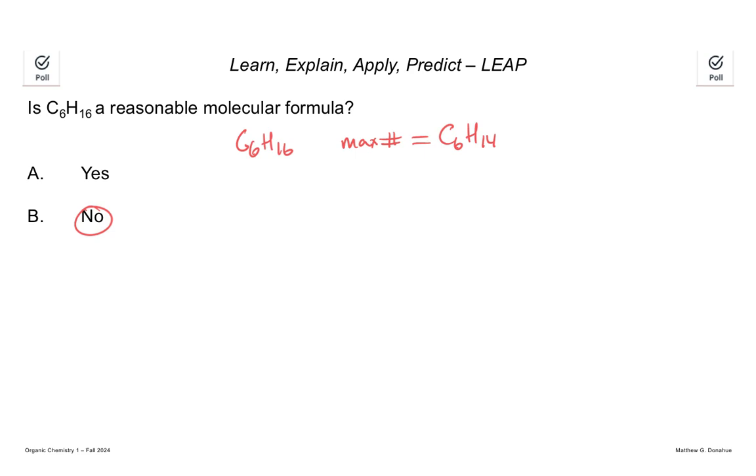So again, chemically speaking, the reason you can't have 16 hydrogens, because you're going to get to a point where every carbon is saturated with 4 bonds, and then you're going to have to stick 2 more hydrogens in there. And unless you're looking to win a Nobel Prize, ain't going to happen, because carbon is not going to accept any more bonds than 4.